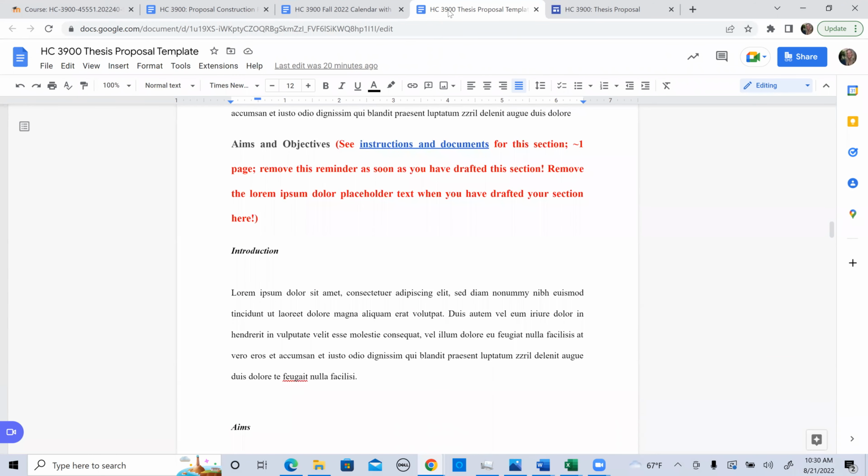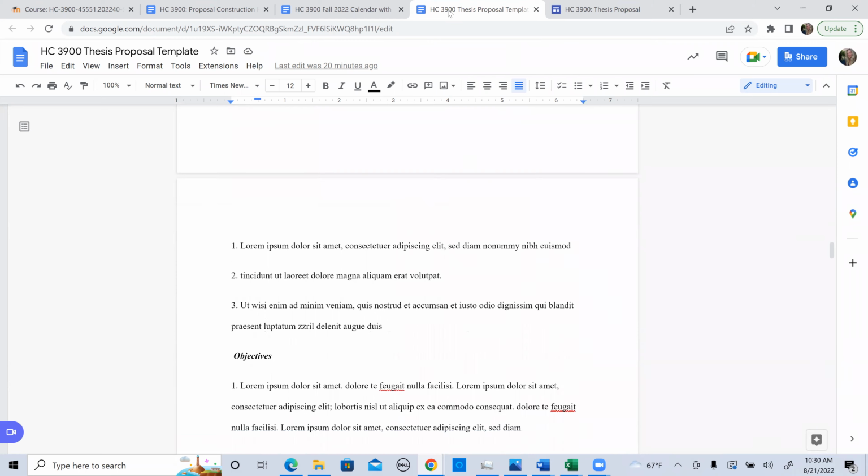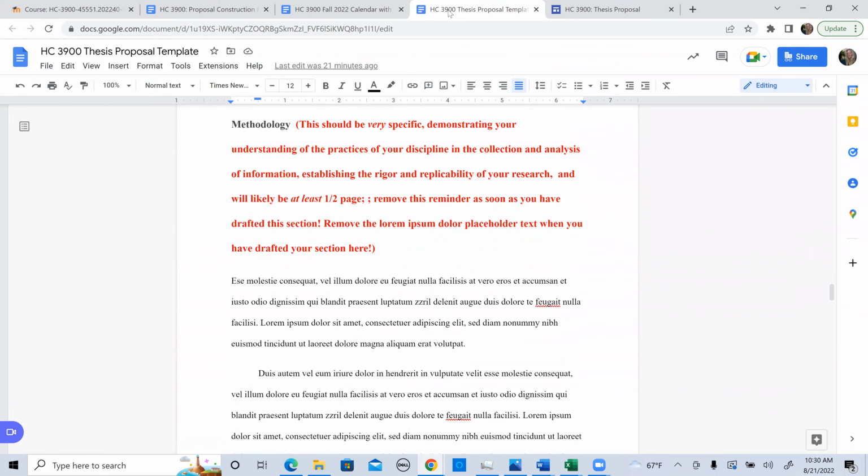The aims and objectives, this is oftentimes collapsed into that introduction section with a statement of what was done and why. The methodology is a section in many theses.